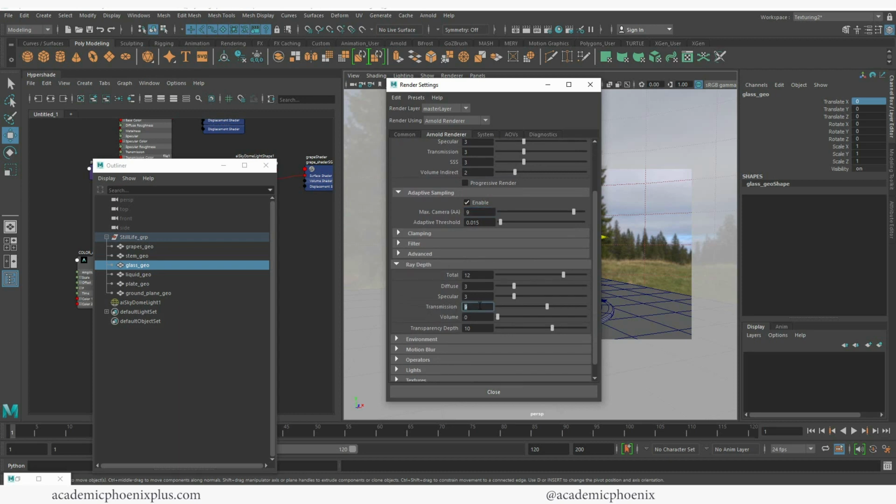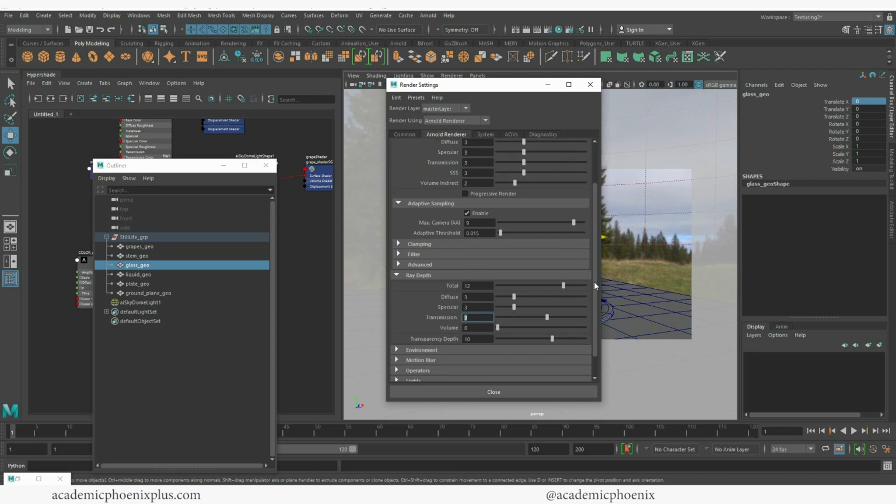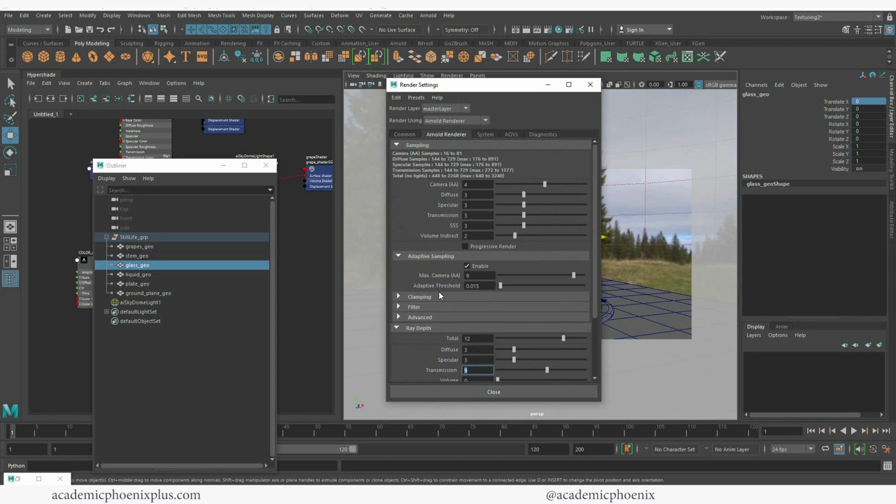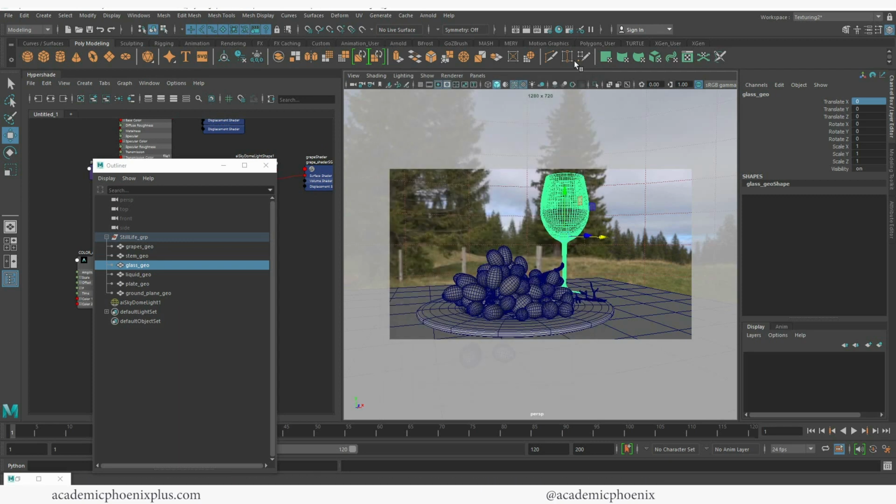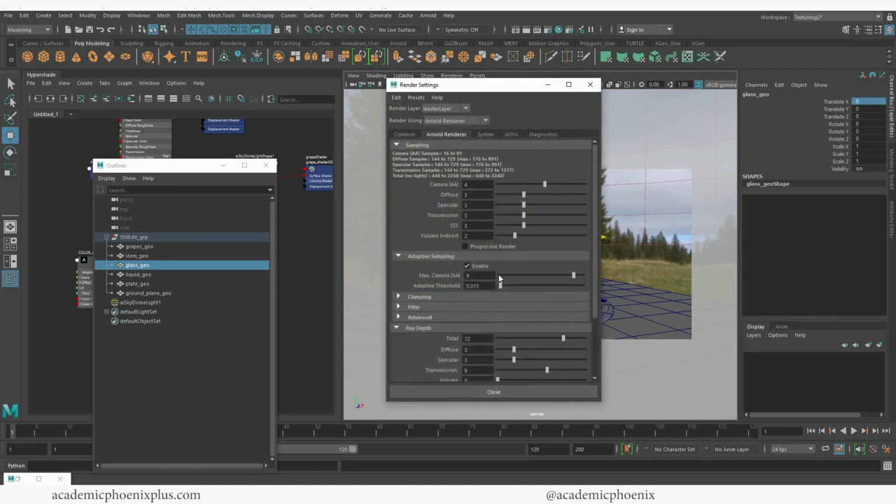If you guys are interested, you may want to increase these values as well because it helps with the ray depth and, of course, our transmission. And I think that's going to be good for now. So be careful when you do render settings because you don't want to just start increasing values. The higher the numbers, the longer the render. If you put in a ton of high numbers and they don't do anything for you, it's only increasing the render time but not the quality.